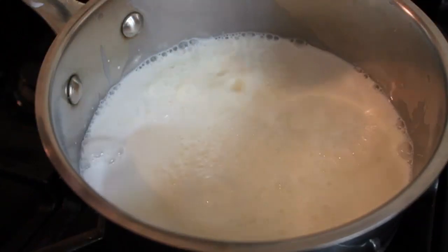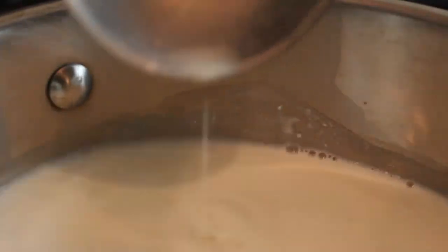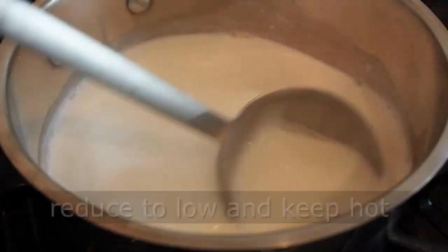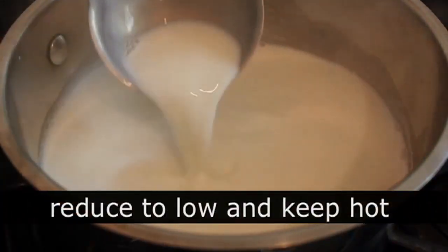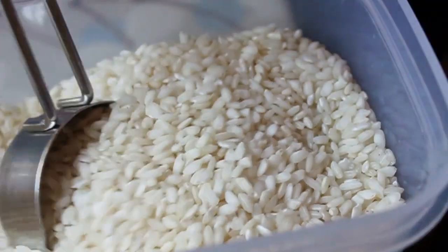So as soon as we see steam forming, we're going to turn this on to the lowest heat setting you have, and we're just going to leave it right there, below the simmering point. When you see it get a little steamy, turn your heat down to the lowest possible setting, and that is ready to go.